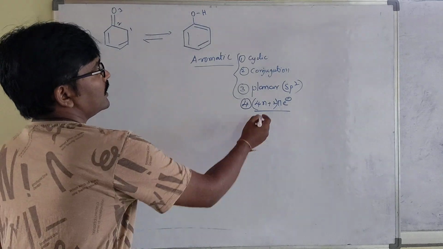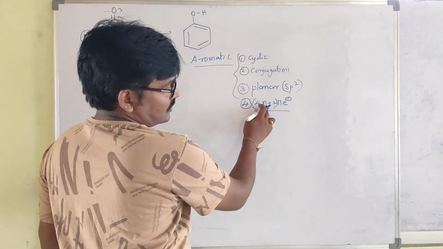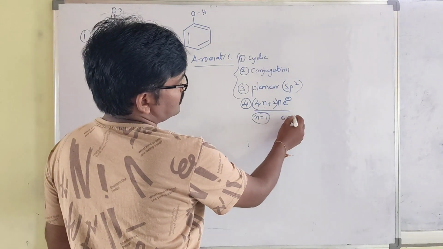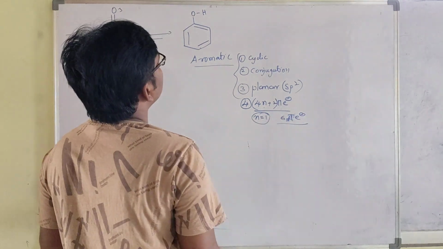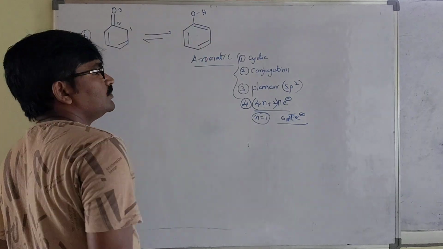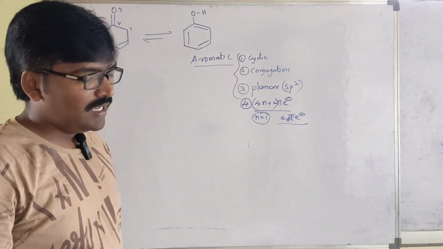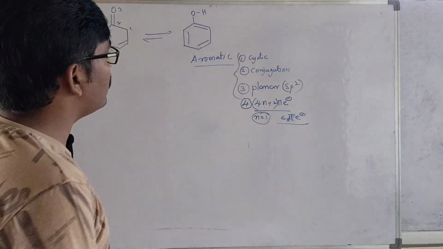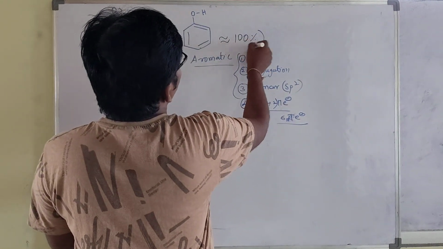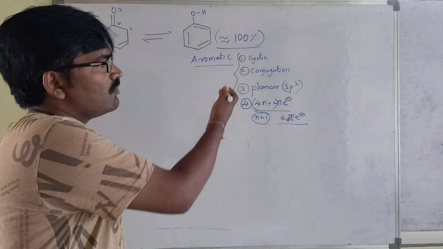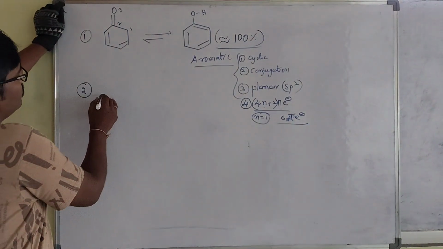How is it? Sir, in case the n value equals 1, then how many electrons? 4 plus 2, so 6 electrons. Are 6 pi electrons there or not? Yes, 6 pi electrons. Look at 1, 2, 3: 3 pi bonds, each bond possesses 2 electrons, total 6 electrons. Okay, clear. So now the enol content formed is more stable, almost nearly 100% stable. That's what I told.